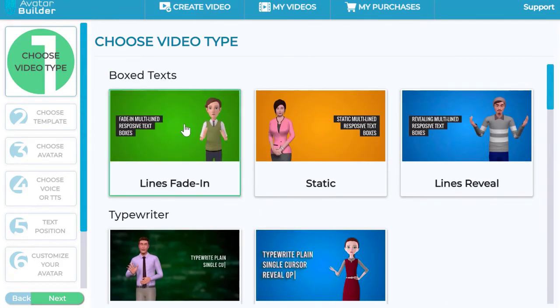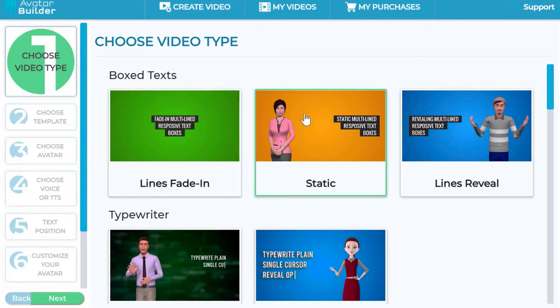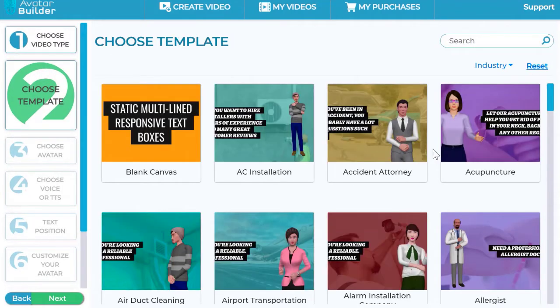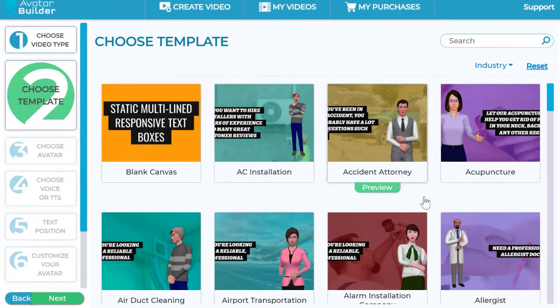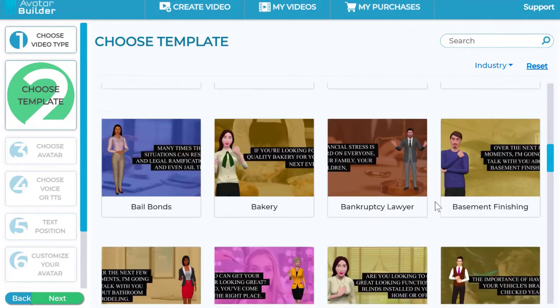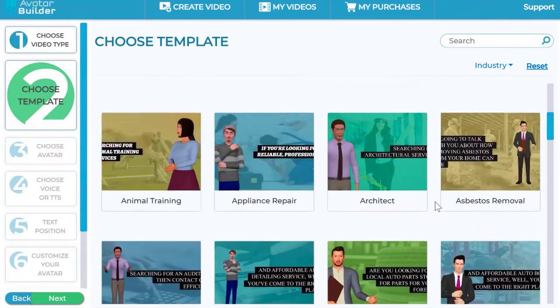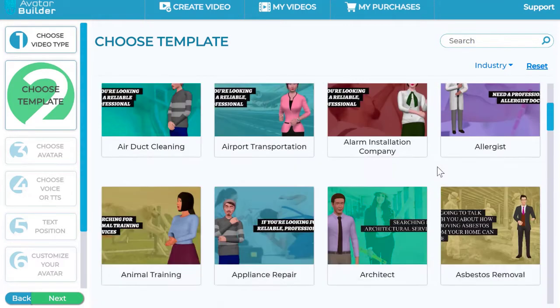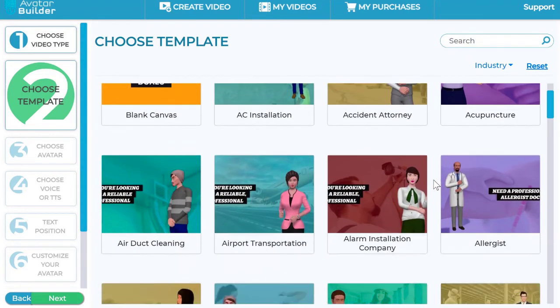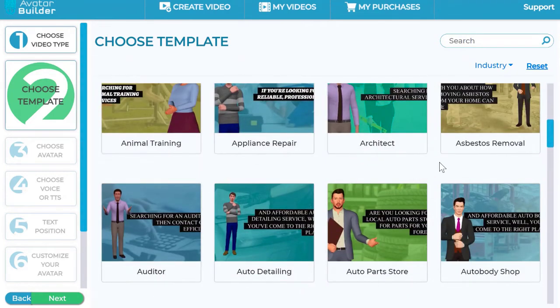And of course, once you choose this option, you also get a bunch of templates to choose from. So let's say I choose this option right here, the second option on my screen. I click next, and then I am offered a bunch of options here. You have blank canvas, which is a little bit more custom way of doing videos, or you can choose one of our templates right here. Now, normally you might see 100, a couple of hundred, or 50 templates and so on. Well, here you have more than 1,000 templates across these text effects and so on built in, with professional voiceovers, with professional scripts already written, all that stuff ready to go, so you can look like a professional in just a few clicks.